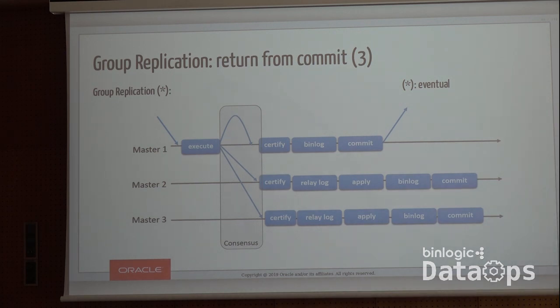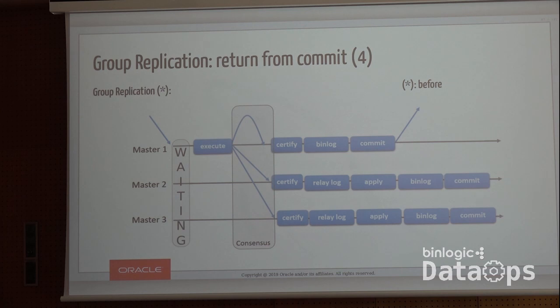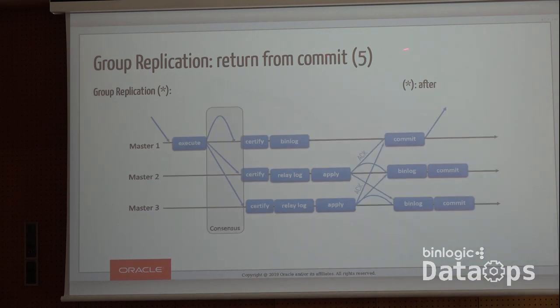Now, there is something you can change about this consistency level, and one of them is BEFORE. So here, when we write, we wait until all transactions before this one have been executed. So we wait here. When we are sure that everything is clear in the queue, we start our consensus, we execute, and we commit. So with BEFORE, we are waiting before our transaction that everybody has done everything.